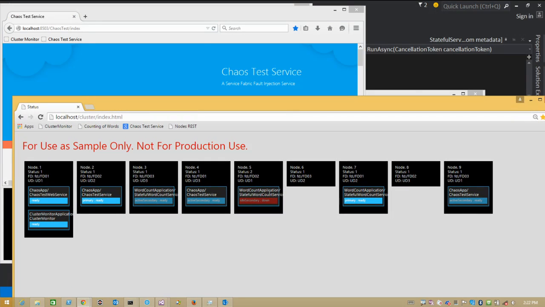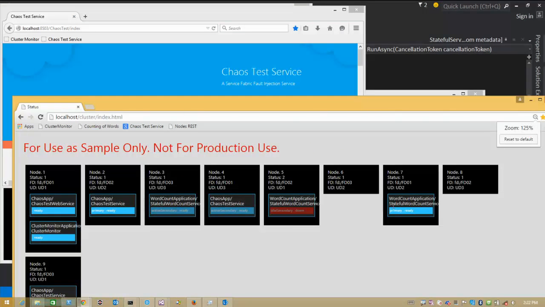So here is my word count. Well, this is the node that is down. So here is my word count application. You can see here I have a primary on node 7, right? And then I have 2 secondary, and one of which is down. So now let's say that if I were to bombard this with lots and lots of clients, well, my primary is the one that is doing read and write. This is not going to scale, right? So how do we scale this now? Yeah, so let's take a look at that.